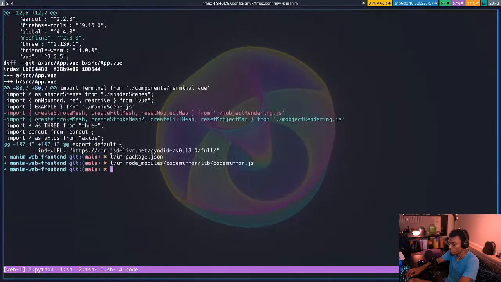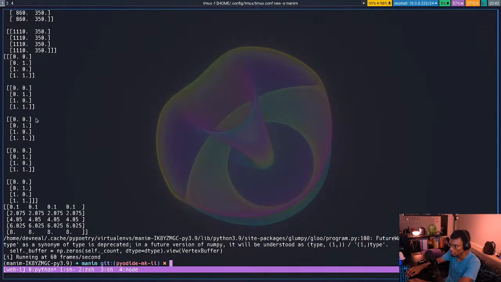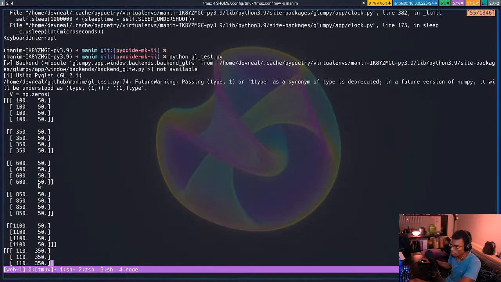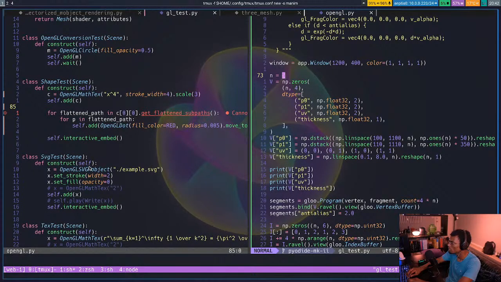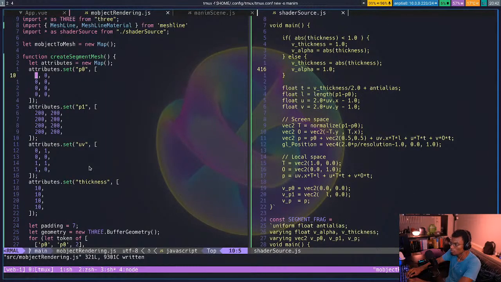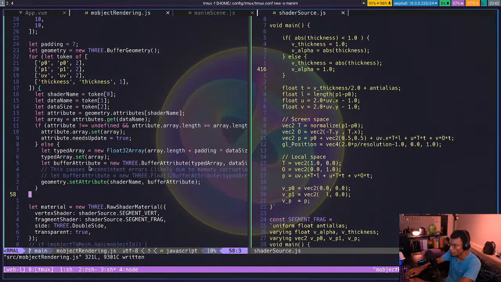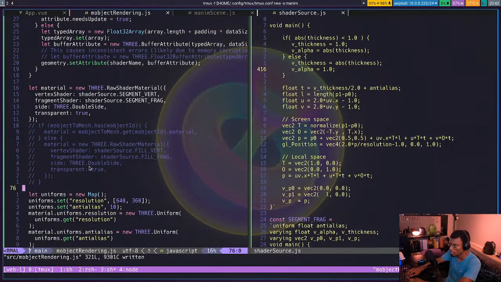Yeah, it should be 4. Well, let me see. There are 5 lines here. Yeah, and he passed this. There are 4 vertices for each line, and they just repeated. So 0 to 200. That's the same. Thickness 10. I assume this is all working.